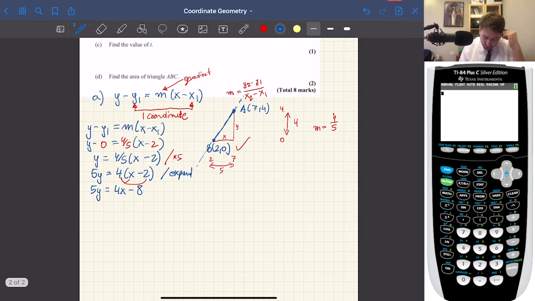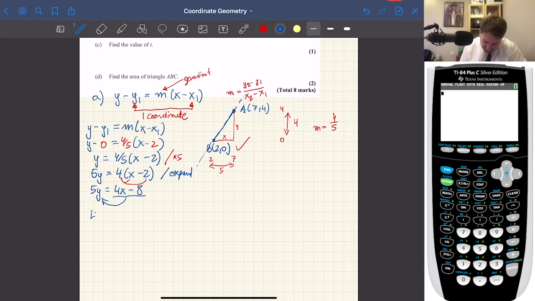Your intuition, and your education in school, hopefully, will tell you that you should move everything from the right side to the left side, which in this case is minusing 4x and adding 8. This is an equation, so we do the opposite. We have plus 4x, we're going to minus 4x. We've got minus 8, we're going to plus 8. But if we do this, you're going to end up with a negative 4x. So I'm just going to switch the sides.